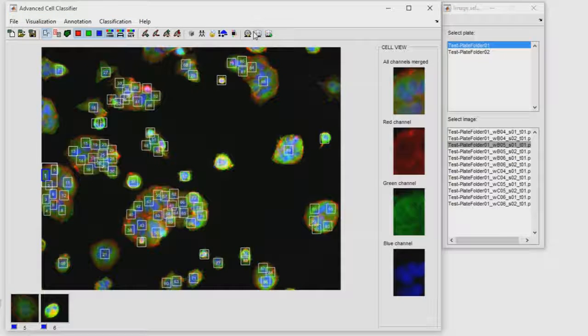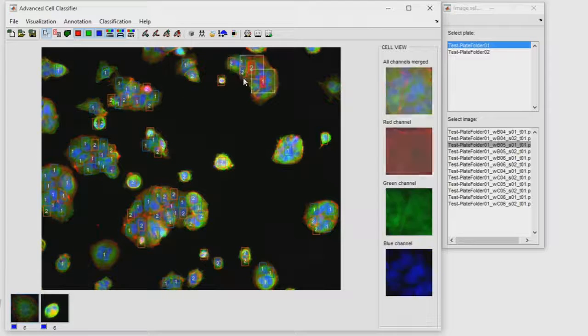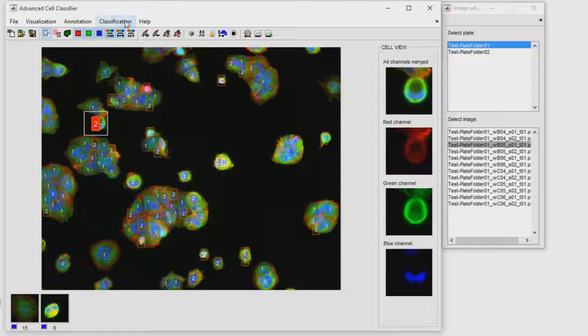Let us start with the button Predict Current Image. It allows the user to check the result of the automatic classification directly by looking at each image. Practically, it shows the class automatically assigned by overlaying a number in a colored rectangle for each cell. Make sure that the cell number button is on, otherwise you cannot see the results. If the user is not satisfied with the classification obtained, he or she can manually correct the improperly classified cells and then train the classifier again to check the new results.